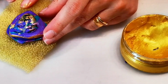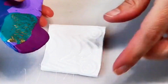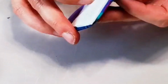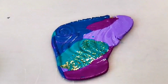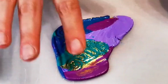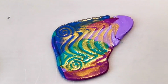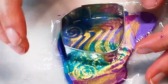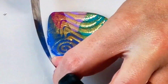Then I'm going to use the texture plate that we made using the interesting pattern of a shoe sole. Again, I'm using water as a release agent. I'm using a piece of fabric to remove the water from the polymer clay, and again I'm using gold metallic wax to enhance the beautiful details that I imprinted using the custom made texture plate. Then I applied some cling film on top of the polymer clay sheet, and I used the same teardrop cutter to cut out this shape that I particularly like for larger focals.